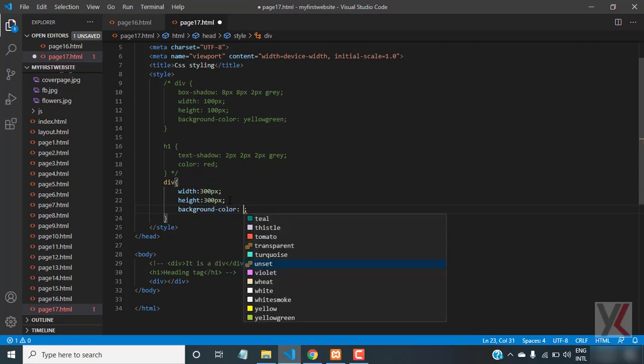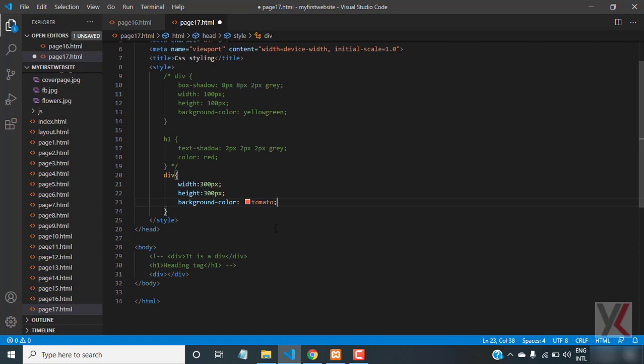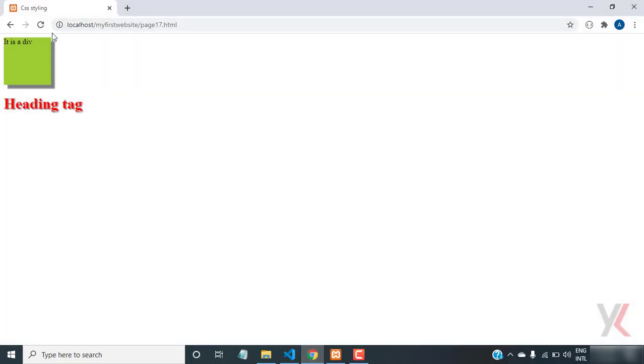Suppose we'll give tomato. We'll save it. We are targeting this div, so we have given a width and height and a background color of tomato. We'll refresh it. So now our page looks like this.